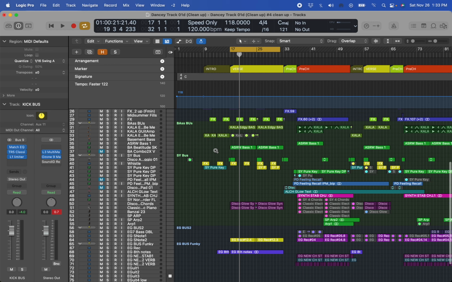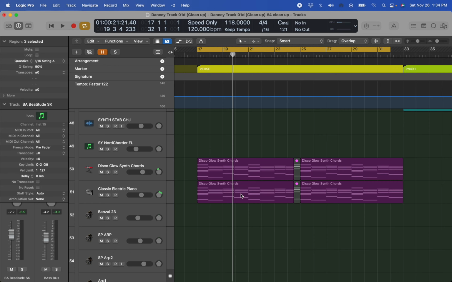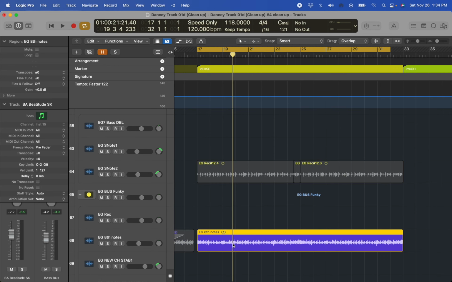This is now not Varispeed. We can't just change the tempo. True, MIDI will always change the tempo, but with audio it's a bit different. Not too long ago, we couldn't just speed up audio. An audio track was recorded at a certain tempo. You couldn't change it, because if you sped it up, it would also change the pitch. It would go higher like a turntable record, or it would go lower when you slow it down.